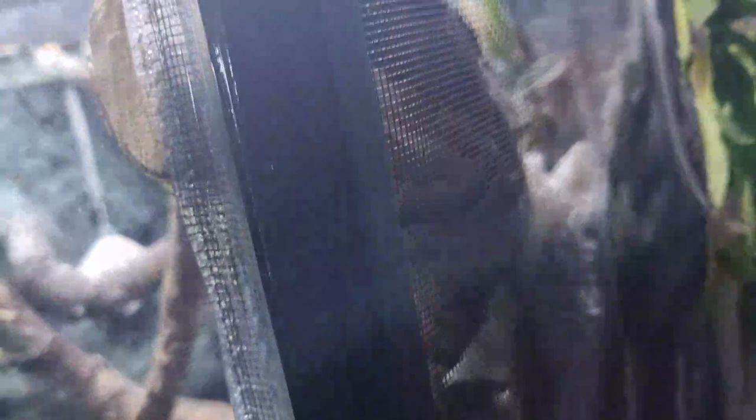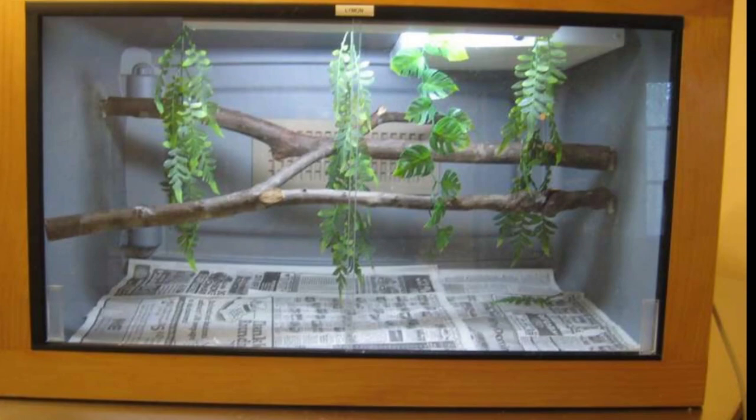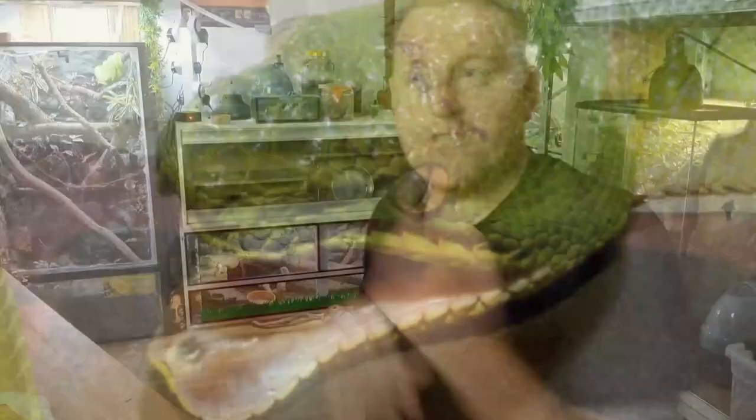A few people told me that because there's so much ventilation in this enclosure - ventilation all the way up the side, a bit at the front, and the full top is open - you can't do that. You need it completely sealed off at the top and sides with just small vents to keep the humidity in. And I just said no. If you seal it off like those two-foot cubes, it's going to be stagnant air inside, and stagnant air is one of the main causes of respiratory infections - the bacteria just grow, get into the respiratory system. I wasn't going to do that. I wanted a naturalistic enclosure, so I was going to leave all that space open.